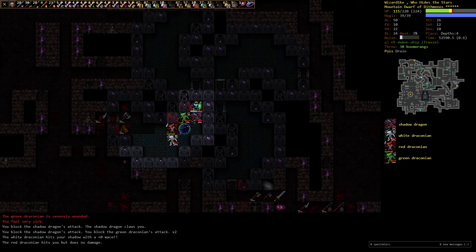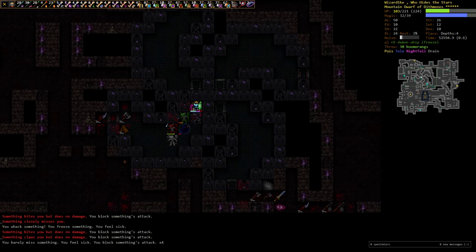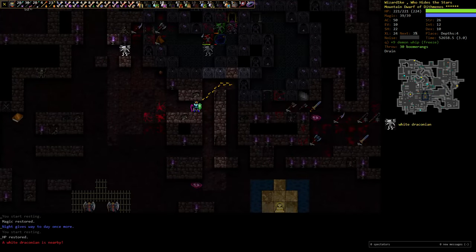Oh, I gotta say, it's probably fine, but actually, that's not doing that great. Should I just teleport out? I think I just do shadows and then teleport out. Right, so they do get to attack me once when they're next to me, still interesting.